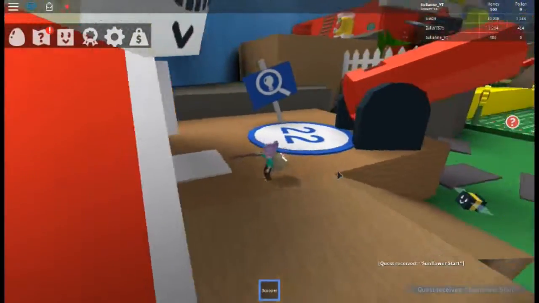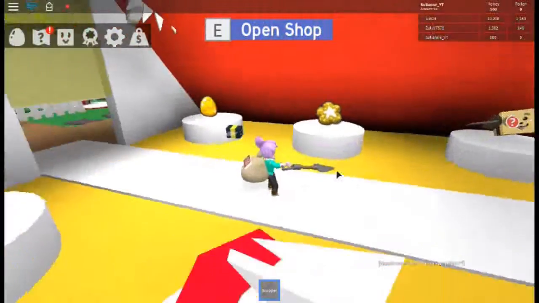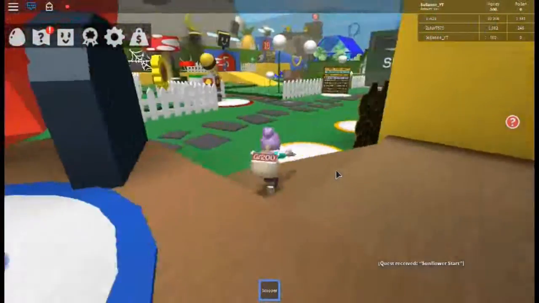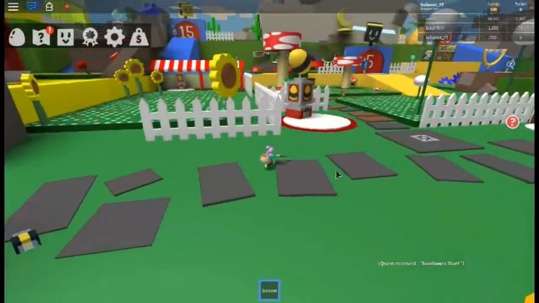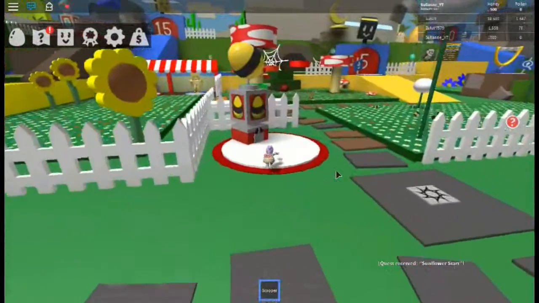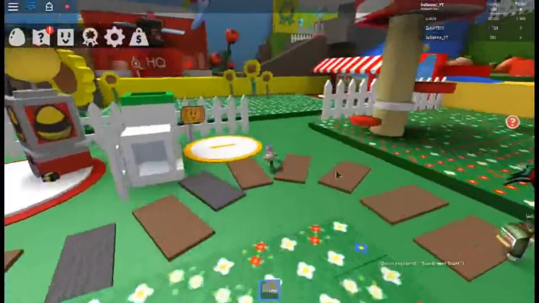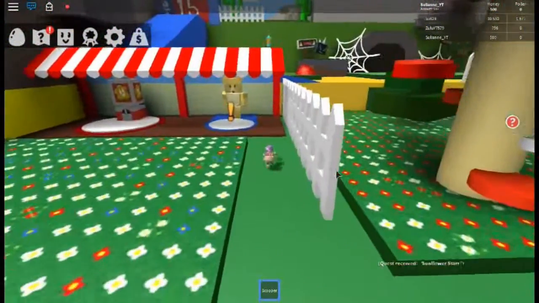We're walking into the ticket shop where you get special event bees, star treats, and golden eggs. We won't be able to use the red cannon for a while, so I'm gonna walk past the egg shop where you can buy more bees, and then we're gonna go into the sunflower field.